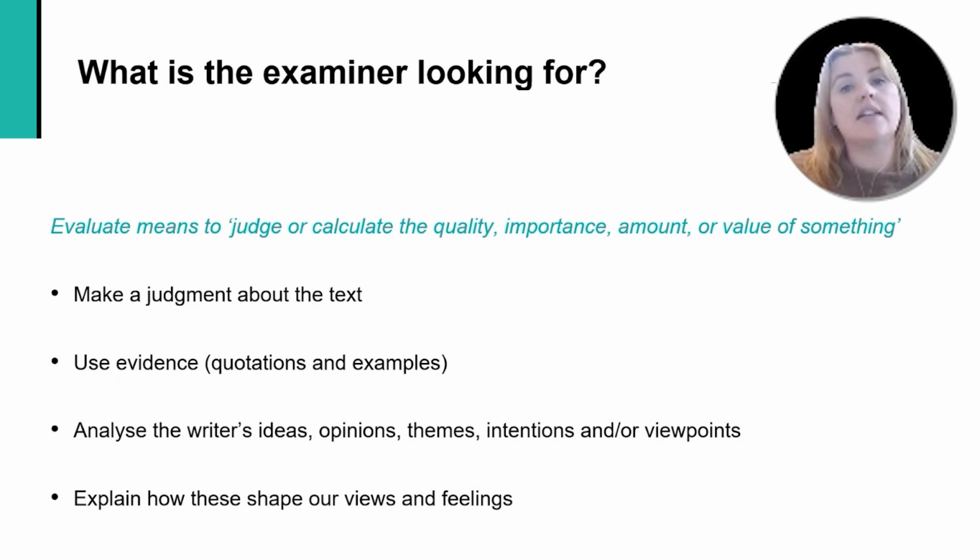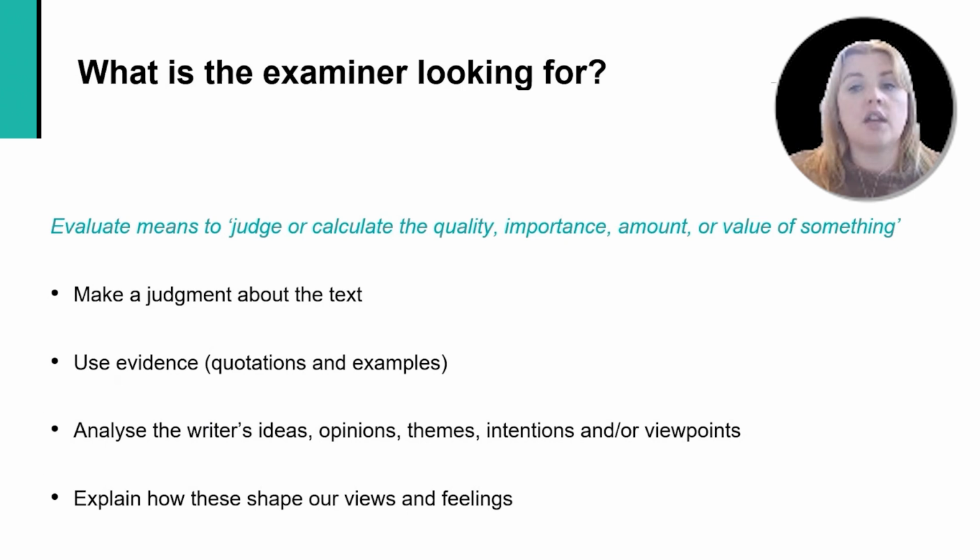Analysing the writer's ideas, opinions, themes, intentions, or viewpoints. You need to explain what the writer is trying to communicate to the reader. This includes thinking about their ideas, opinions, themes, intentions, or viewpoints. Look at the words they've chosen. Is there emotive language, imagery, or key ideas running through the text?